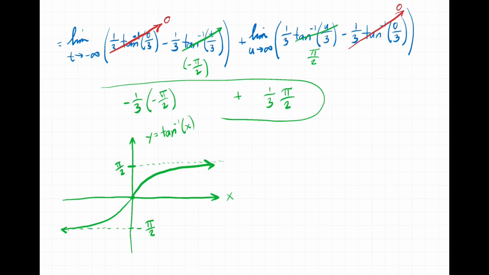This is the sum of our two limits, and let's just find that sum. That means we have pi over 6 plus pi over 6, which is pi over 3. And that is our solution. That is the area under that curve, pi over 3. So that integral actually converges because we got a finite number, finite answer. And the area under that curve is pi over 3.